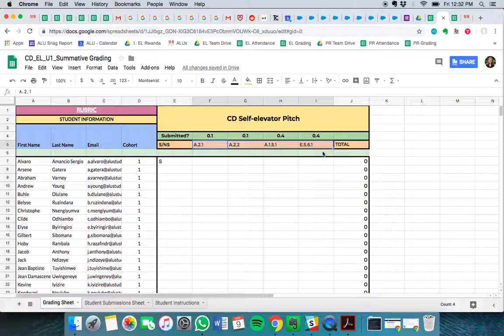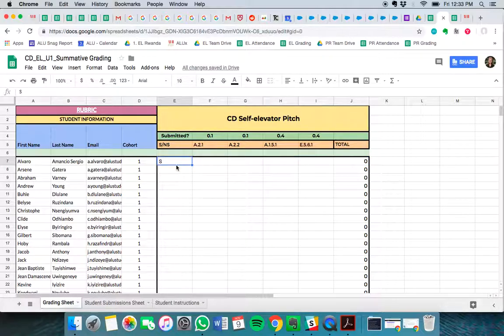Now, the next thing is that we have 4 learning outcomes here. We'll take a look at the rubric in a moment, but the other important thing to note is that all you have to do is put your scores in here and they will automatically calculate here because of the formula. So let's say the person submitted on time, but they didn't quite follow all the instructions. This was fine, but this could use a lot of work. Their total score is here.